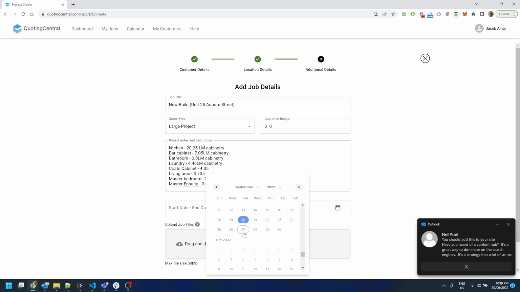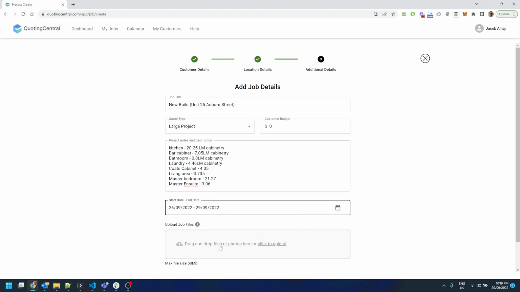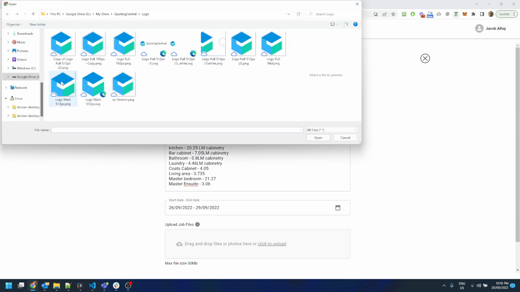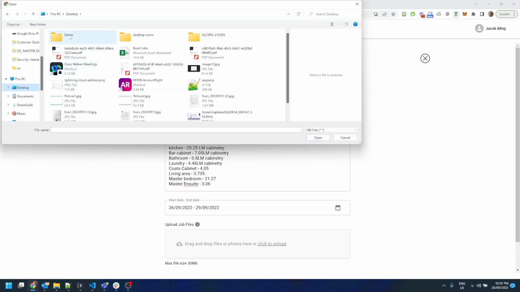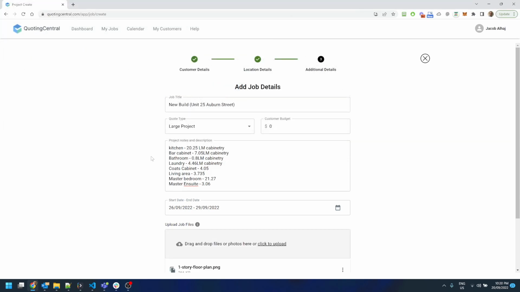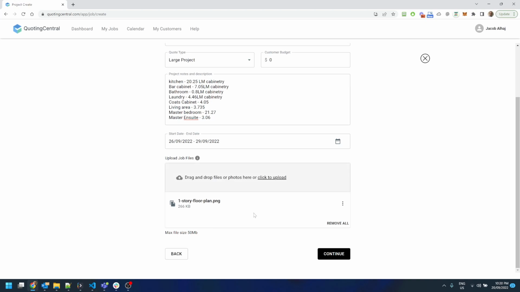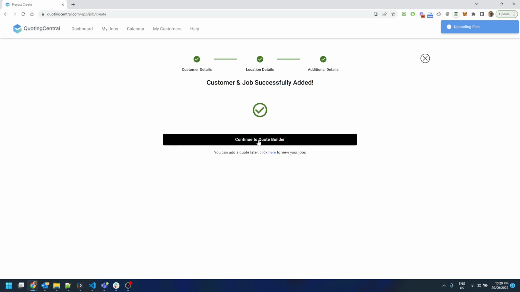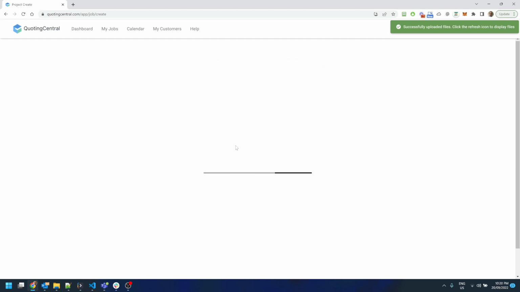Can provide a start and end date when I think this project will commence and end, how long it will take. We can upload any job related files, so maybe some floor plans, any photos of the job site, anything that's useful in quoting this project out. Now I have created the job and I can start building the quote for this job.